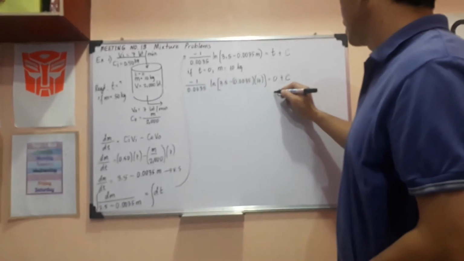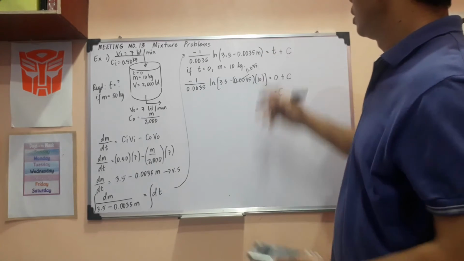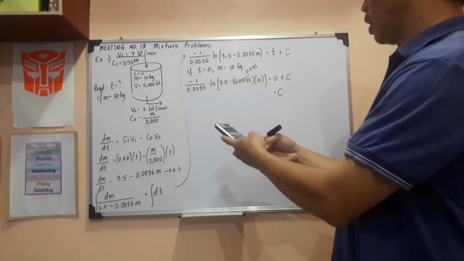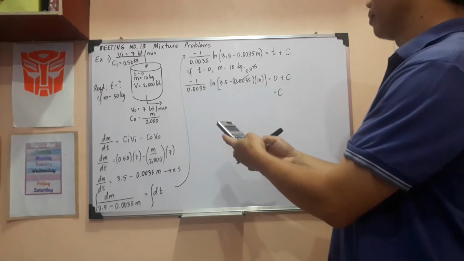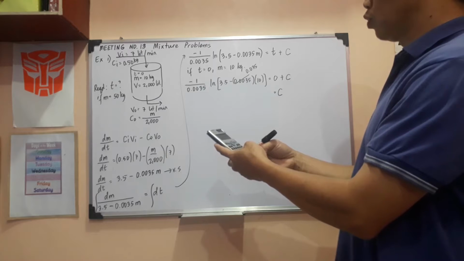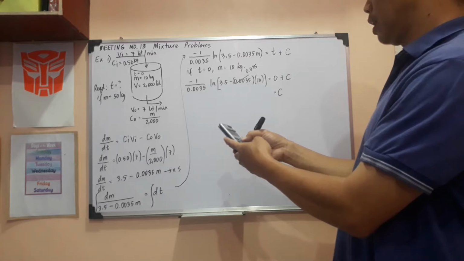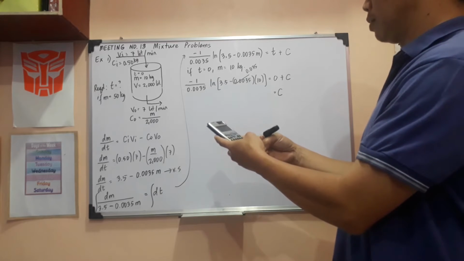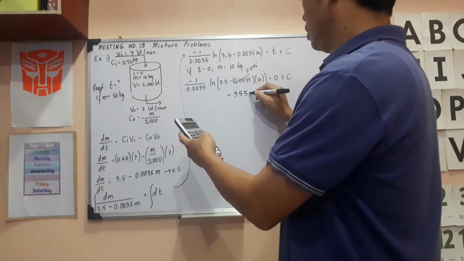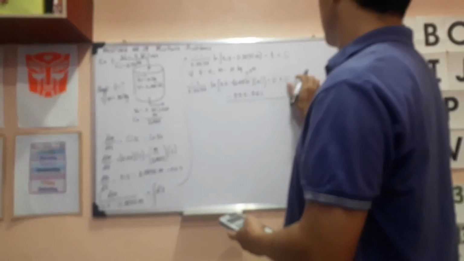So, solving for c, guys, calculate na lang natin. So, this is 0.035. So, I have now 3.5 minus 0.035 equals, ln muna natin. Ang 3.5 minus 0.035 equals, so 1.2427, i-times natin sa negative 1, and then divide by 0.0035. So, I have a C of negative 355.061. So, yan ang aking C. Hindi yan ang sagot, guys. C pa lang yan.